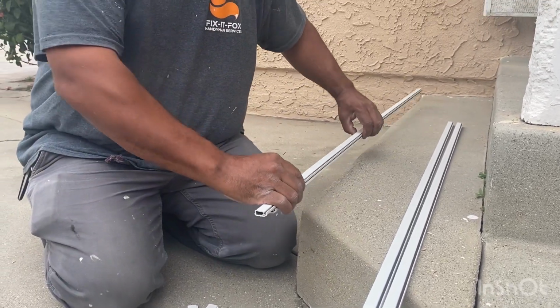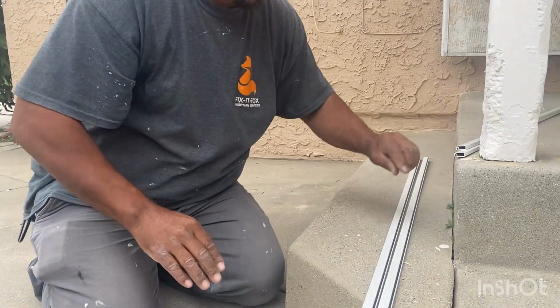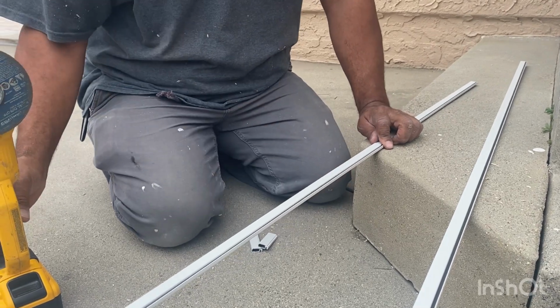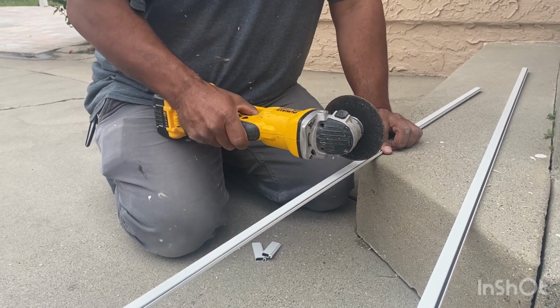You want to be careful if you're working on a hard surface like this, because you don't want to scratch up the nice side of your frames. It's probably best if you use something soft, a soft cloth or drop cloth or something underneath, but I'm just going to be super careful and try not to scratch the back of these.